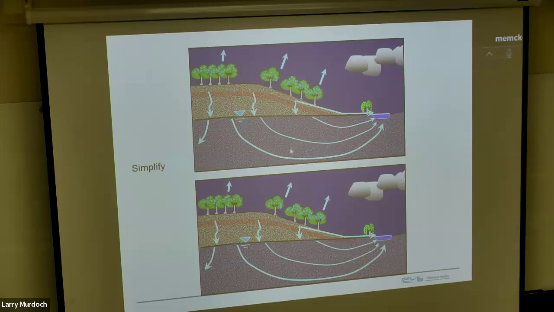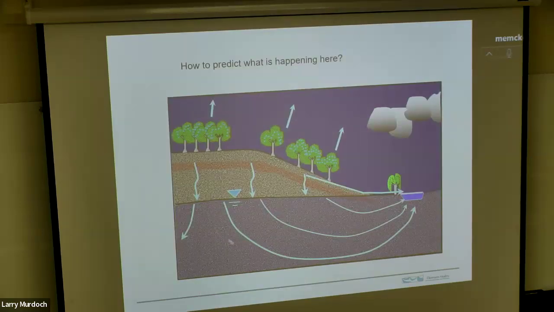So the way to do that is, I mean, this is a simplification of reality. And reality, of course, is much more complicated than this. But even this is fairly complicated because we've got a lot going on. We've got some evaporation from trees and flow in the vadose zone. We've got some soil here that causes flow to go down slope and then flow in the aquifer.